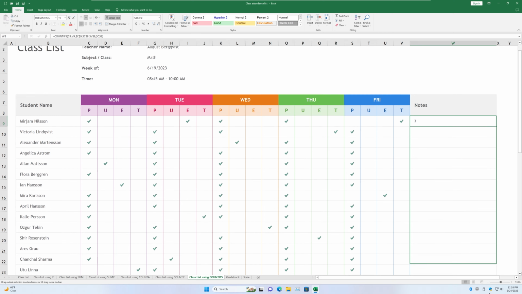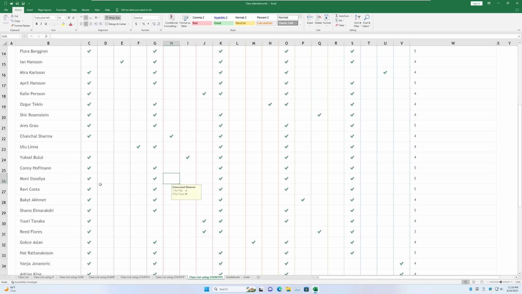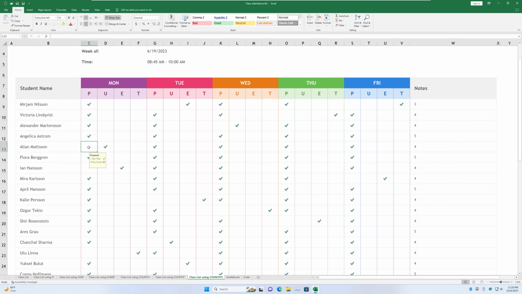So if we drag it down, it's going to be consistent for every student. We can look at a few examples. So starting from this student, we can see that he or she is present 1, 2, 3, 4, and 5 times, and that represents a value of 5. Alright, and going to this person who is not present on the first day, that's 0, 1, 2, 3, 4 times present, and there it is. For the first one, yeah, we've made sure it's 3 times present.